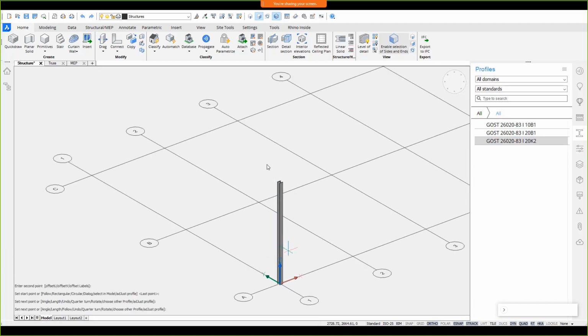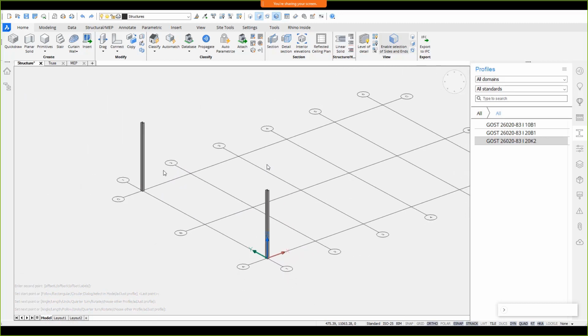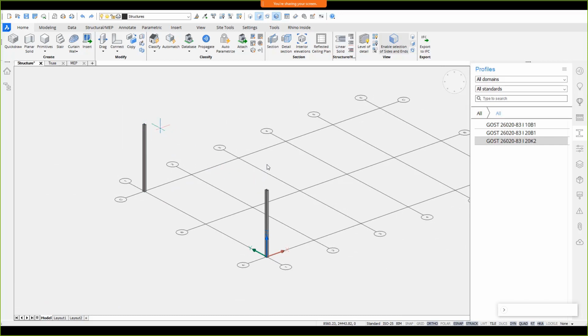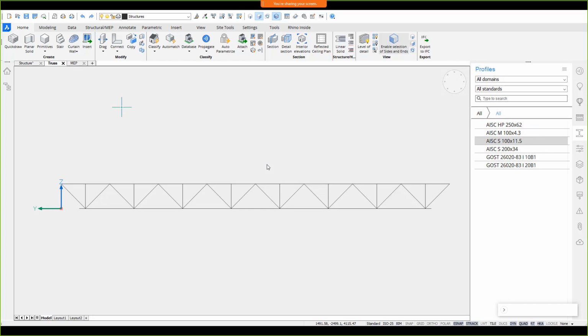So you can model these columns, or what we call linear solids, as if you were just modeling lines in 3D, but there's already a profile attached to it immediately.